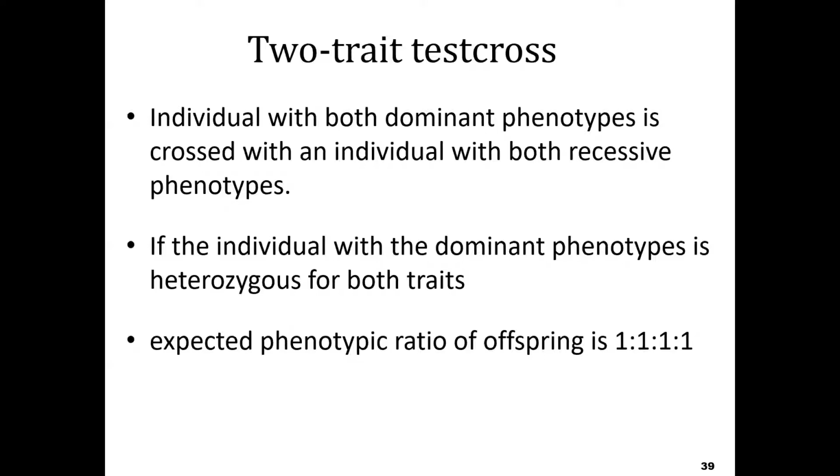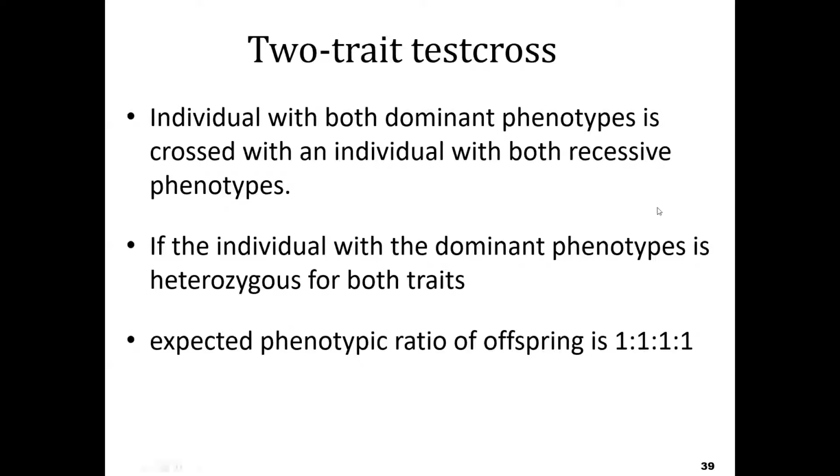So he was trying to figure out, are two traits connected? And so he looked at two traits at once. You use the same rules as the smaller Punnett square. It's just the squares are expanded. We have more squares to deal with.